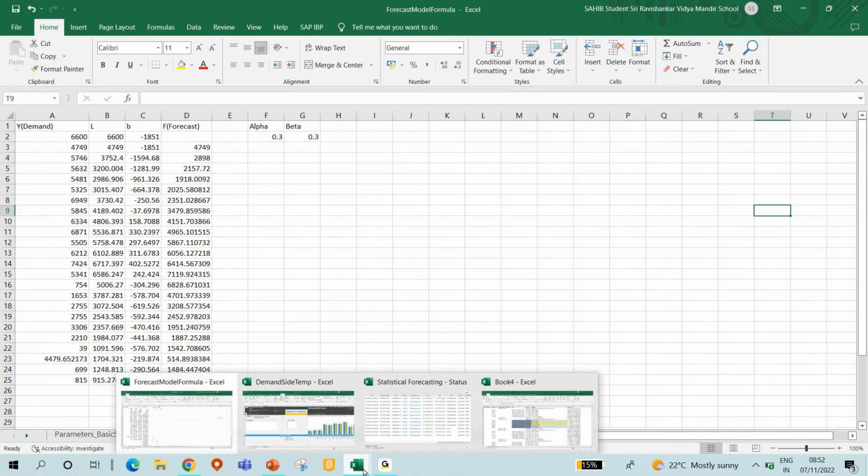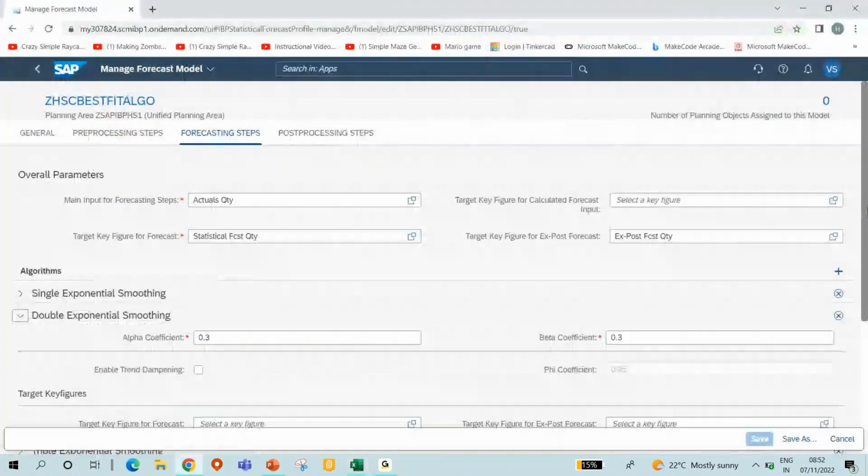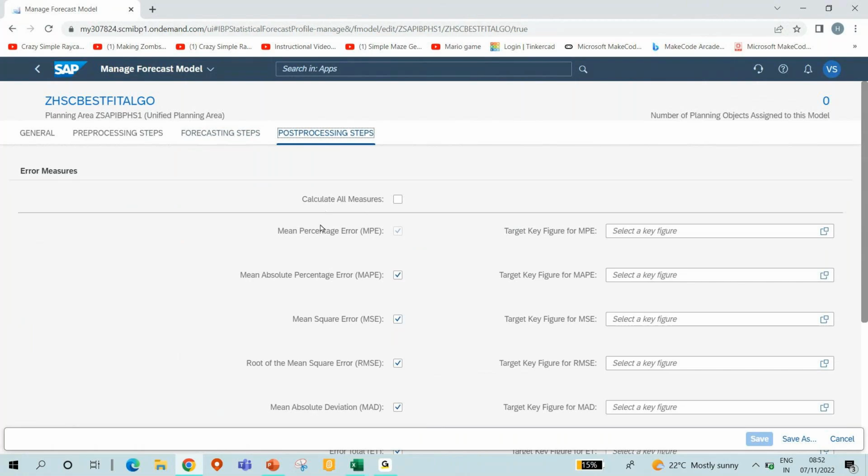Can you go to the app, please? Like, in the Fiori app. So there is the first section, general parameters, and the pre-processing steps are done. And then we set the forecasting. Now we are doing the post-processing steps. I think pretty much we are done now. So today we learned about all this, how these are calculated. Okay, good, great.